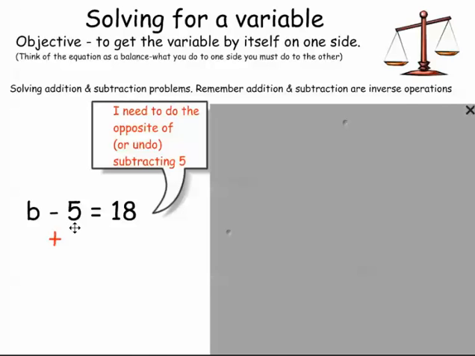So this is what I want you to write down. Actually, I'm going to show you this one. You're going to do an example in a second. So do you see how I wrote 5 on both sides? On a balance, you got to do the same thing to both sides so that it continues to stay balanced. So when I have a minus 5 and a plus 5, that just cancels out. So there's nothing left here, and all I have left is b, which is exactly what I wanted.